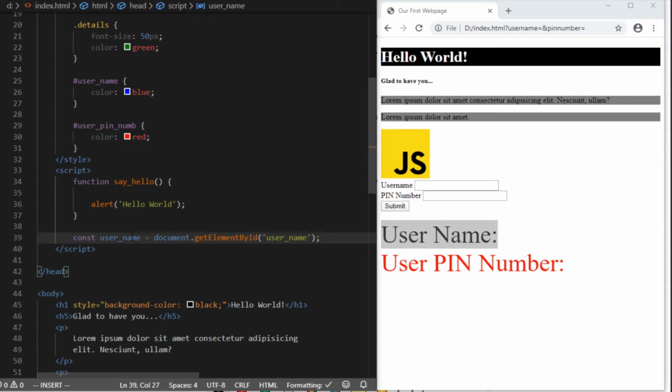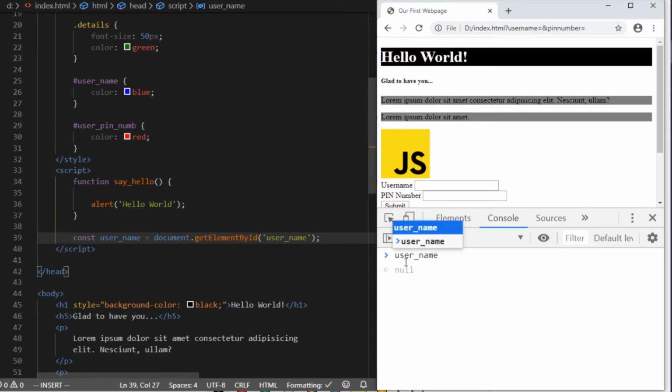Now, any code you write in your index.html will get mirrored over to your REPL. So we can open up the console in our browser. When we type in username, we're asking the REPL to tell us who we have, and we get a null. Now, why did we get a null? Well, like I said before, HTML gets executed line by line.